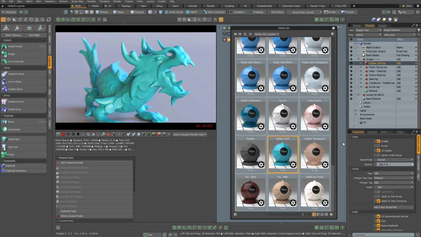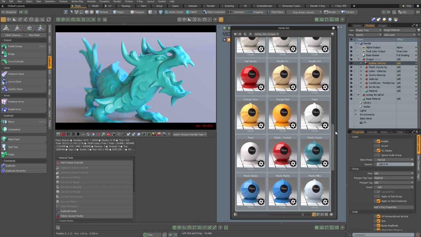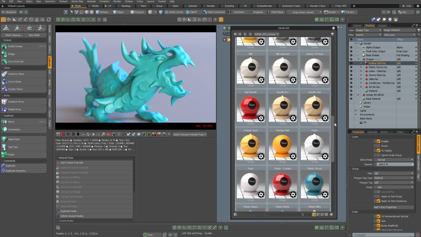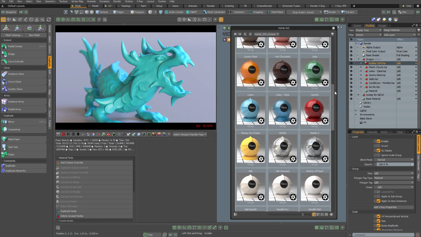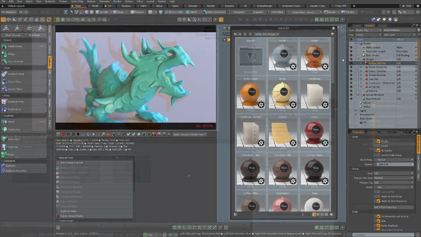So this collection includes many different types of translucent materials. Even if the exact material you're trying to create isn't included, you should be able to find a suitable material to use as a starting point. So with that in mind, the next thing I'm going to do is show you how to do some basic customization to these materials.